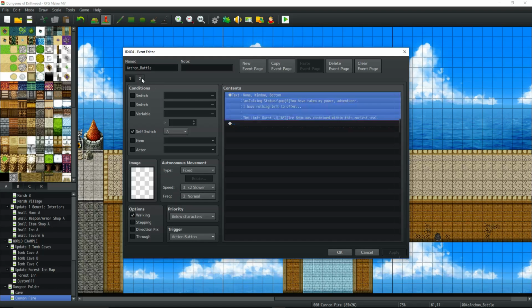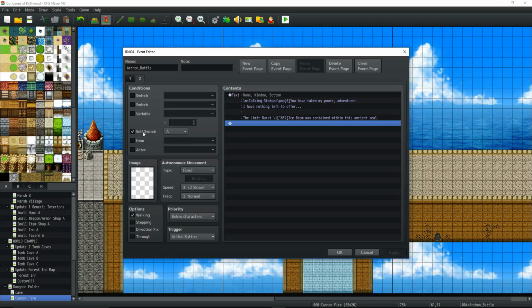On page 2, it's simple. All it does on page 2 is have a condition to see if self switch A is on, and the only time self switch A is going to be turned on is when you've completed it. You've got the reward, you've got the fanfare, you've got the sound effects, the flashiness, and the item, right?